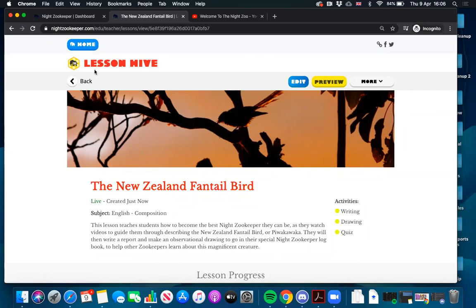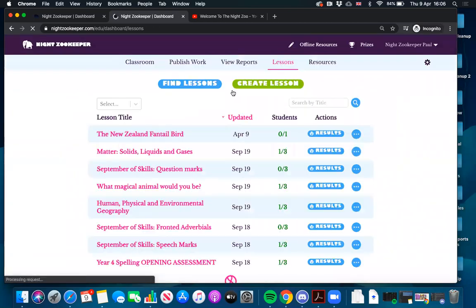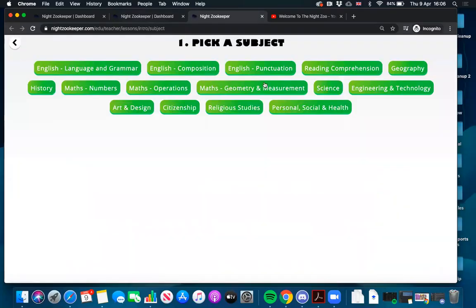Okay, so now on to creating a lesson. With this feature, at the moment, you're probably looking for ways to deliver the content that you would like to teach. It might be specific planning that you have for the weeks ahead.